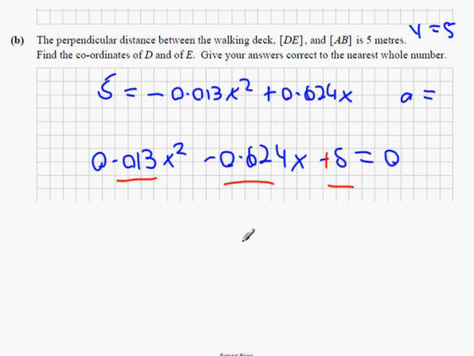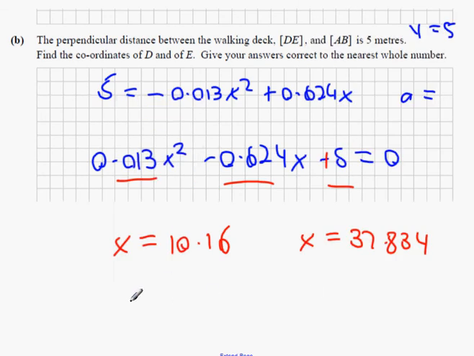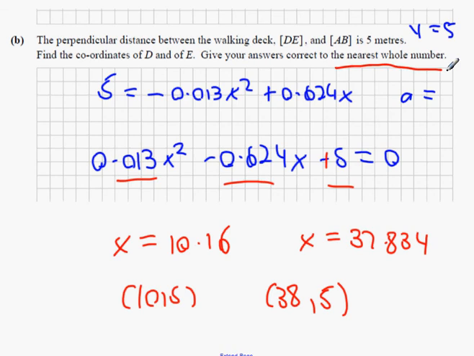Okay? So the two values we're going to get are x equals 10.16, and the other x value is going to be 37.834. Now, once again, you'll know you're roughly right, because you'll look at 37, and then look at 39. It crosses 5 there, doesn't it? It goes beneath 5, so you knew that it hit 5 between 37 and 39. Now, for the sake of the solution, they rounded off, so they said 10, 5 and 38, 5 as your two points, because it says to the nearest whole number.